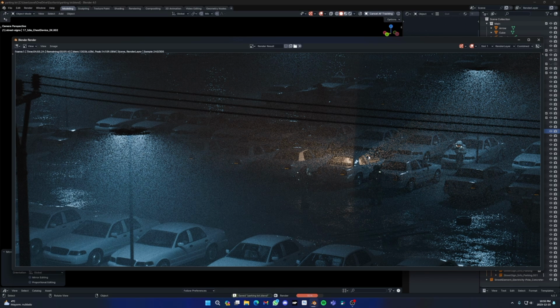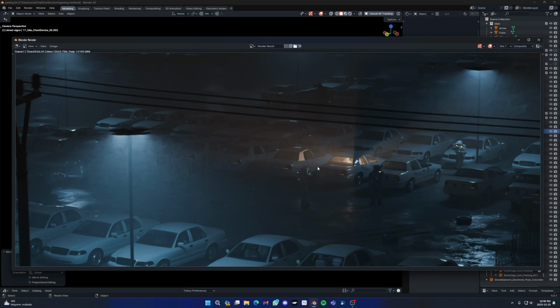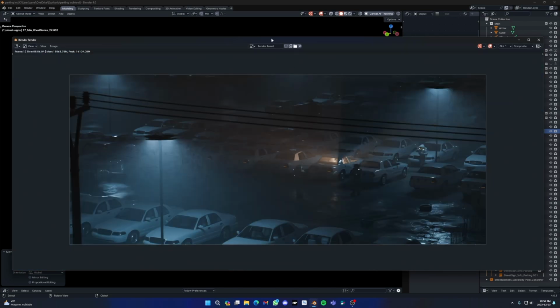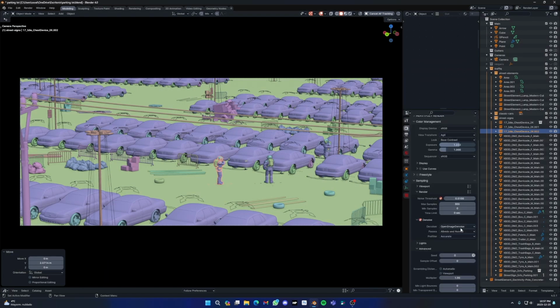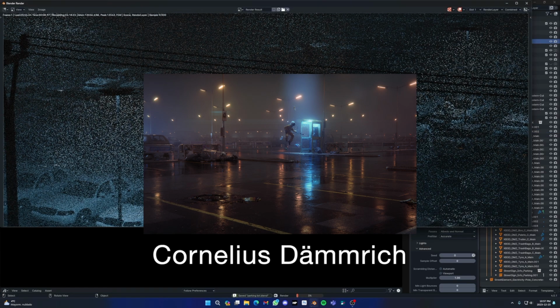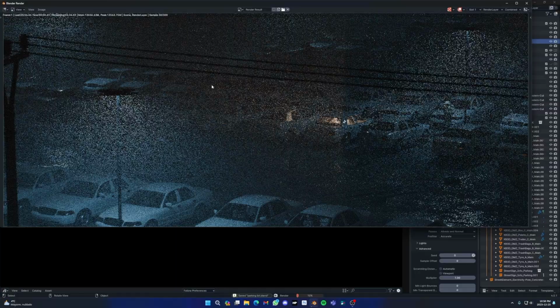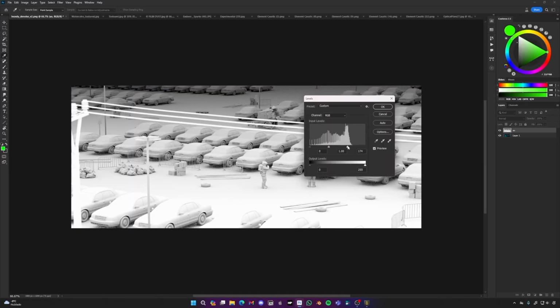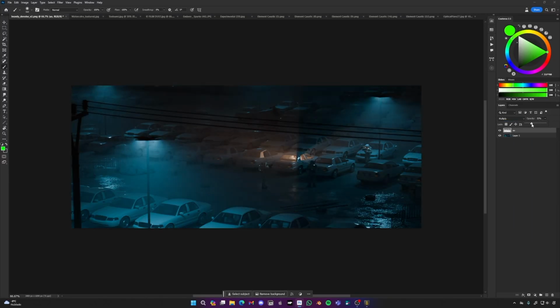I think one of the most interesting renders is this one by, God, I'm gonna butcher his name. I'm just gonna place it here in text. But yeah, it's this render of an astronaut in the middle of a parking lot trying to call from a phone, from a payphone. And probably the main inspiration for this image comes from that, but I wanted to give it a little twist.